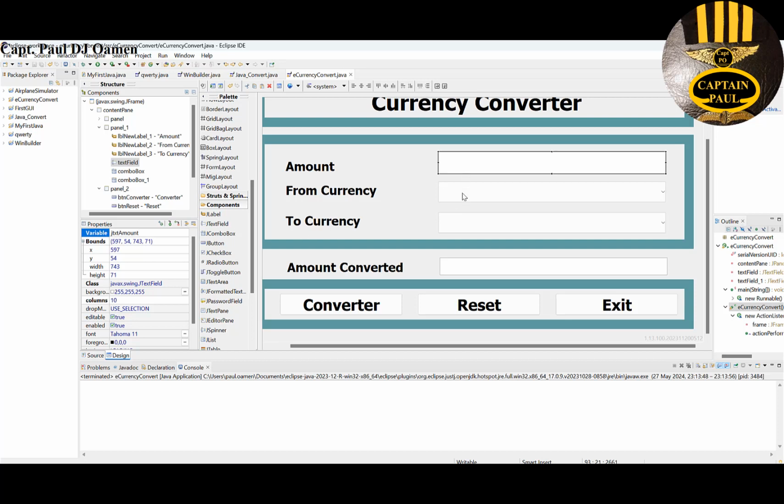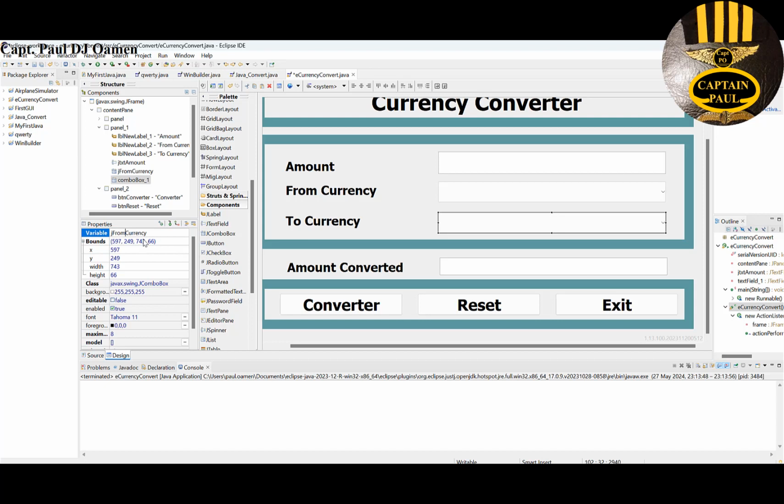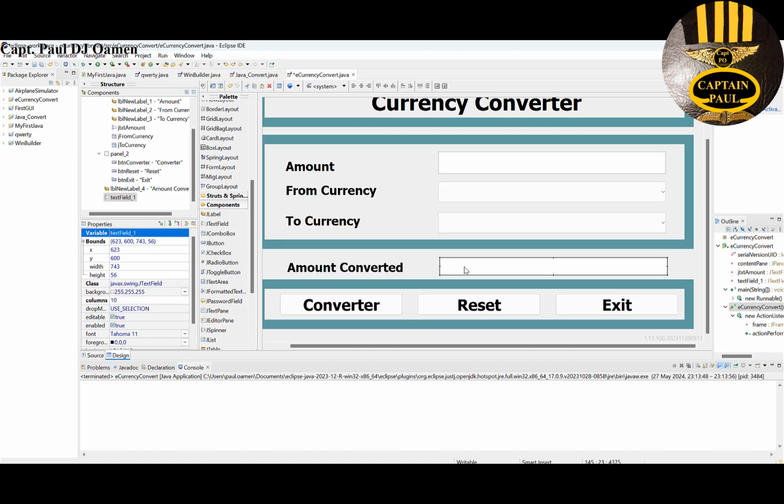That's the official name of this. Then the next one here, combo box, I'm going to change that to J from currency. And the other one is going to be known as J to currency.